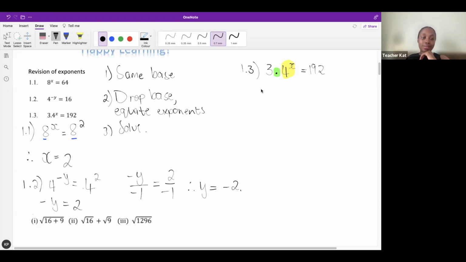No, we are multiplying. So what is the correct inverse operation for multiplication? Divide. Thank you. Because if I divide by 3 here, what's going to happen with these two 3s? They're gone. They divide into each other and you're going to be left with 1, which means 4 to the power of x will be left alone. Do you guys see that?